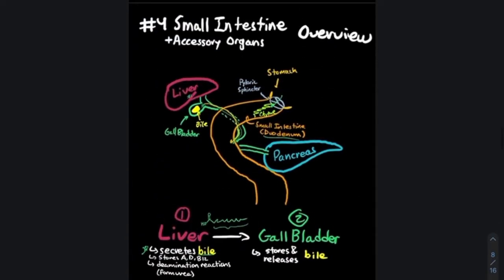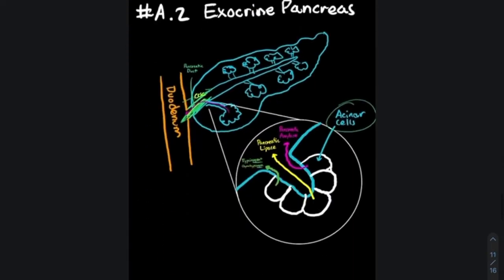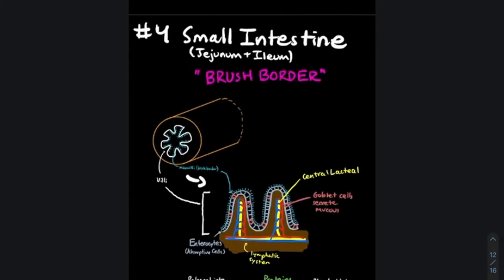We've gone through here, we've secreted our juices and our enzymes from our pancreas. Our liver and gallbladder have secreted bile to help us emulsify the fat. So now we're ready. We've broken down all of our stuff into the simplest thing that it could be. We're actually finally ready to begin absorbing things. And that's when we reach the jejunum and the ileum of the small intestine, which are the latter two segments of the small intestine.